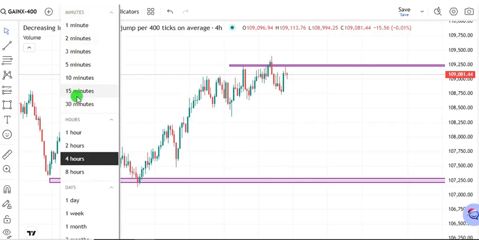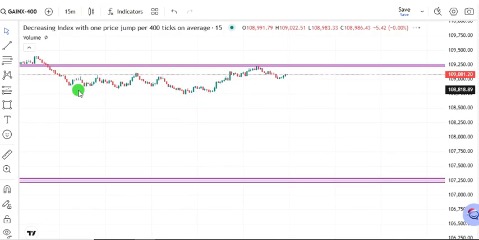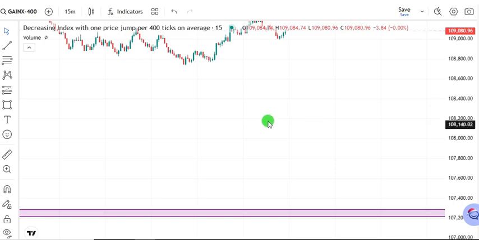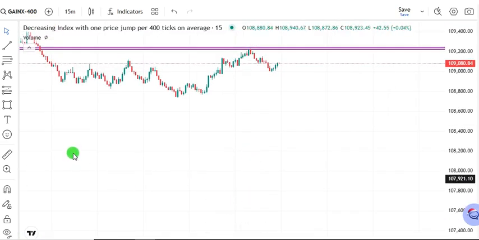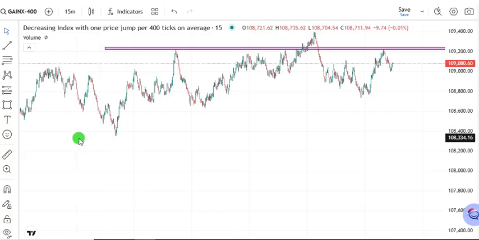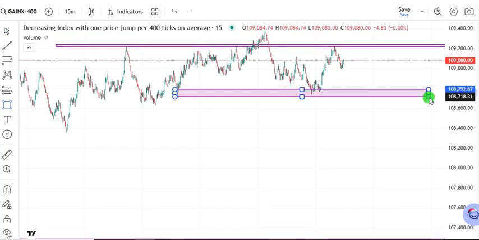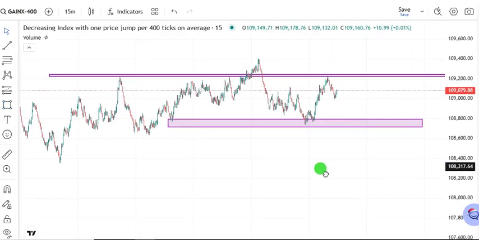Let's go to the 15 minutes chart to see if we can see change of structures. I think the likelihood of us going on the bearish side is a bit short around here. So it's actually possible that we go on the long side, but on the short side we want to see a break below this. But I think overall I'm still very much bullish on this.